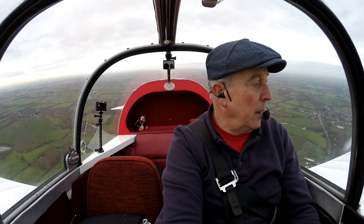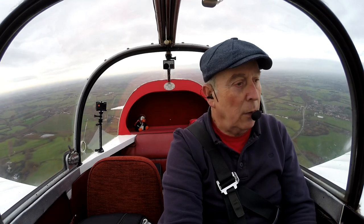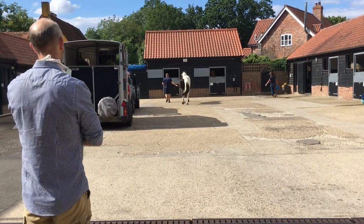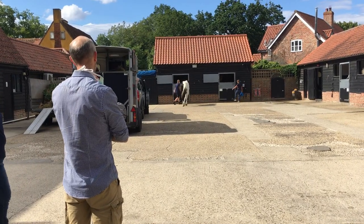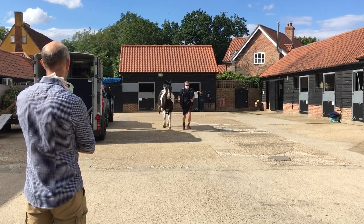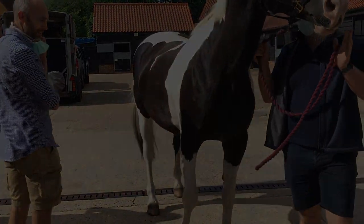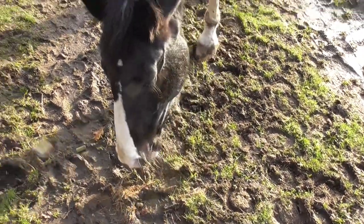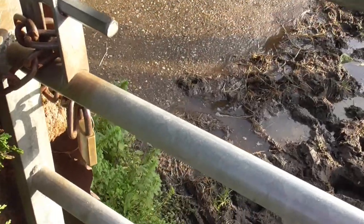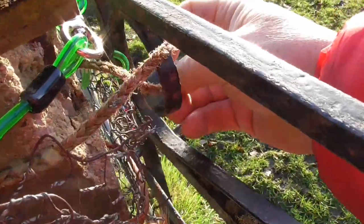Had to take the horse back to the vets, which took slightly longer than we thought, but she is slowly on the mend, which is a good thing. A few weeks back we had to take her to the vets so that he could have a look and see if he could identify why she had this lameness. I have to admit, I can't see it myself. The vet says that she's got to be on a restricted paddock, which means she's only just got that small area outside the stable, and it's behind a padlock gate. And the other way into the paddock is through a very small garden gate.